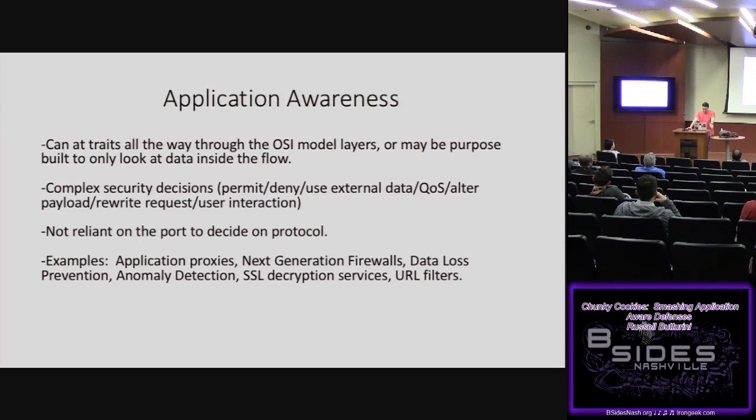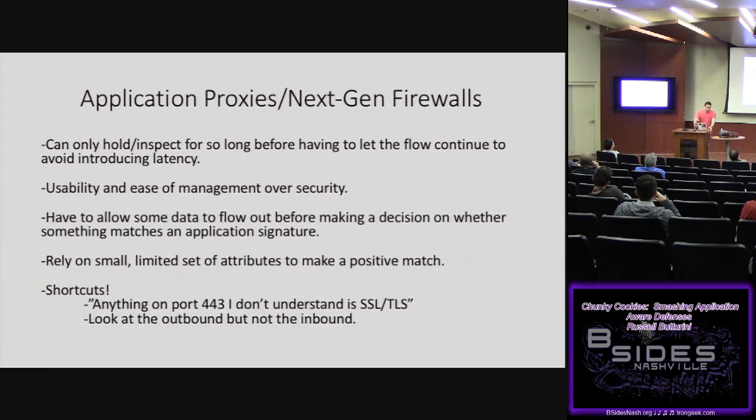Anomaly detection filters, and that's sort of a gray area we'll talk about. SSL decryption, breaking open encryption, and URL filtering. You don't think of URL filtering as a layer 7 type technology, but what are you doing? You're looking at a flow and looking at HTTP request and response inside it. So, why are these things broken? Let's talk about that. What happens to the network device you plug into your network that introduces a bunch of latency and operational impact?